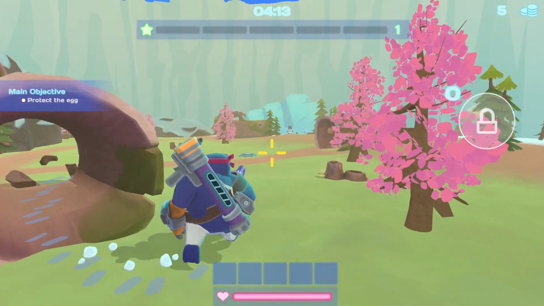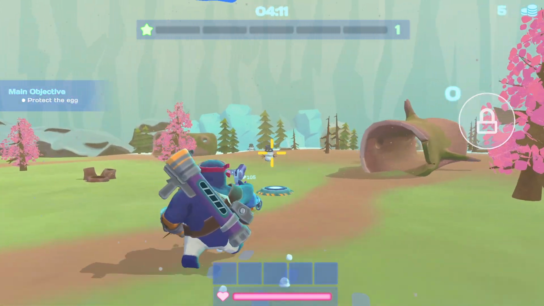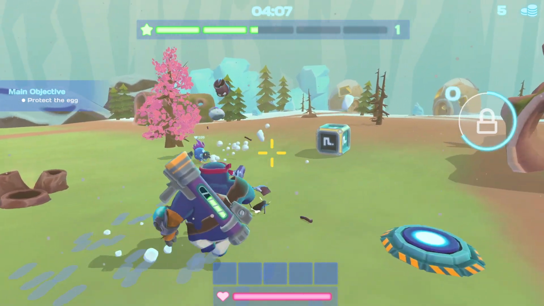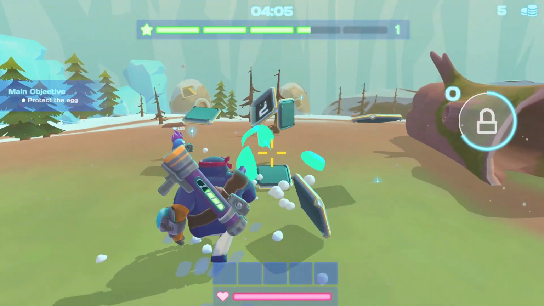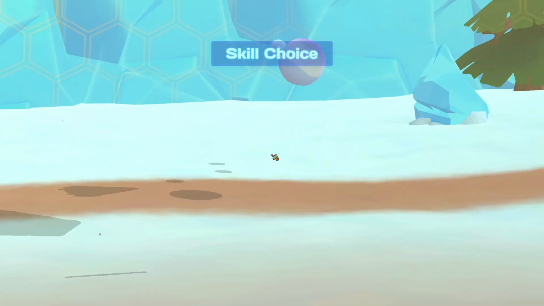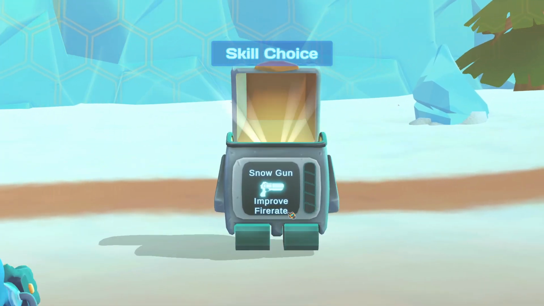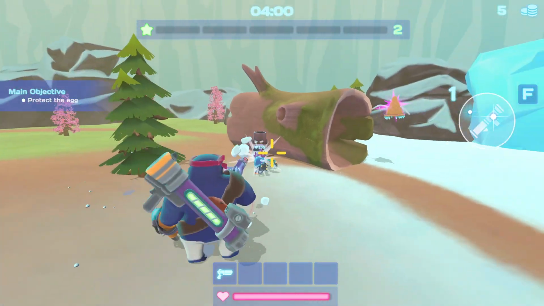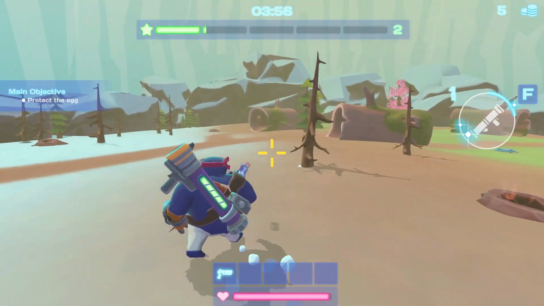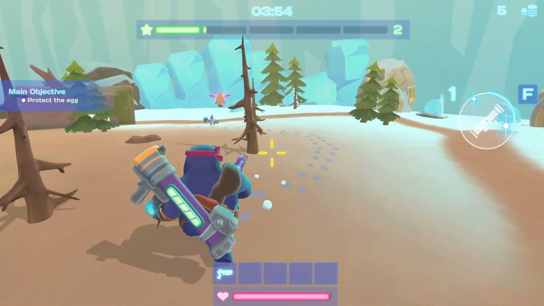I can hide in this log. These enemies are so... All right. They're still snow themed, but I'm in like a different biome. Here's the bugle looking guy. Wait, I'm starting from the beginning? Like, what? I don't have my old build. I just get this little dude.